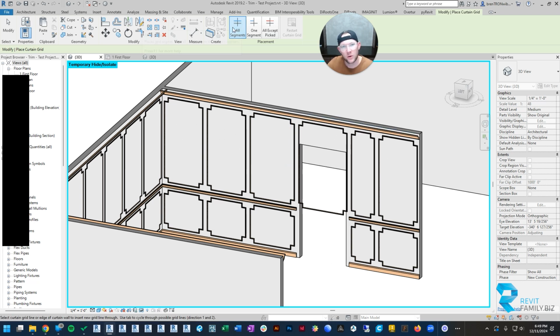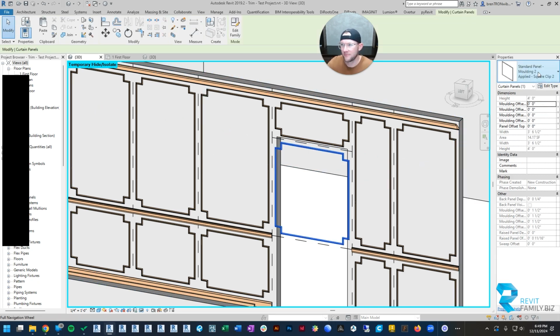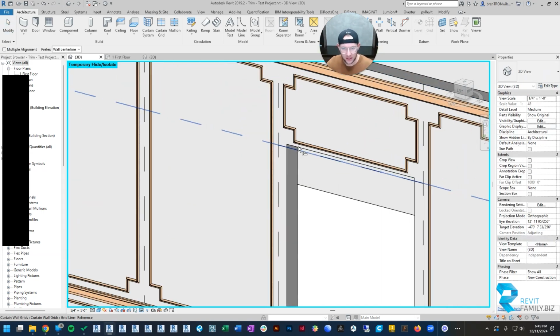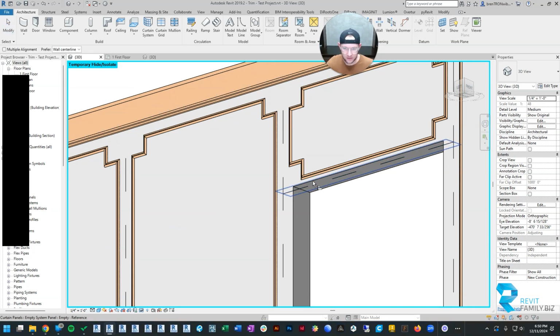of the door casing. So again, if you come up here, by default, it puts a grid along the whole wall. But if you click this, it will only put it in between one segment. So now instead of putting it along the whole wall, it's just putting it in between the two grids that I already had. So I'm going to click, and it'll now split that for me. Now there's a panel up above the door, and there's a panel in the door. All I have to do is tab select, unpin that panel, and change it to empty. And then I'm also going to align that grid, using the align tool.